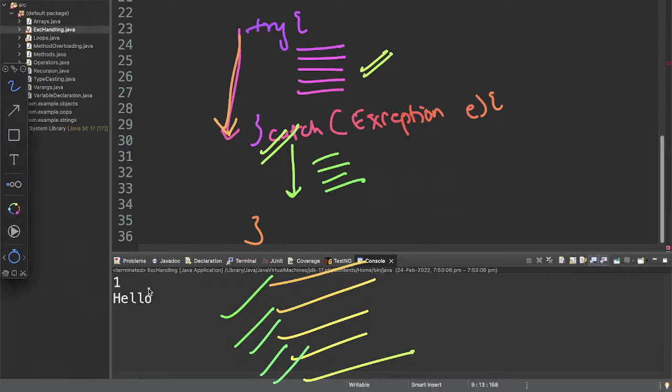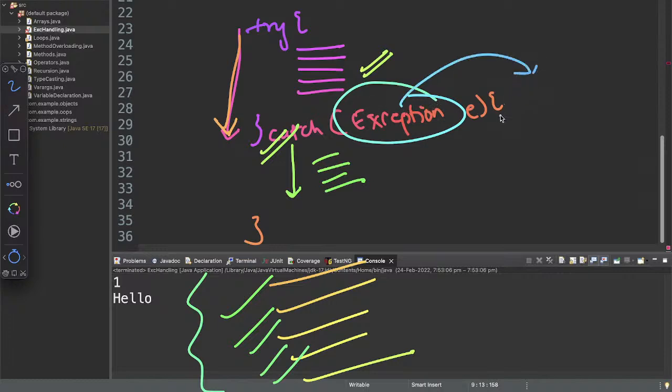Alright, so this concludes that your further execution is not getting terminated. Correct. Now what kind of exception are you handling? You are handling an exception kind of exception. Yes, again it's confusing. As I said, this is a kind of exception, and each and every exception is a subclass of this exception class.